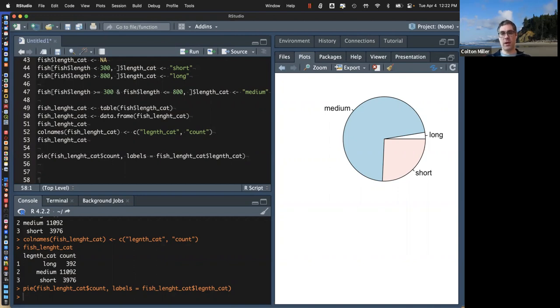About 25% of them were short, and a small sliver of them were in that long category. And you could display or calculate that in tabular format, but it's very easily conveyed visually as well.